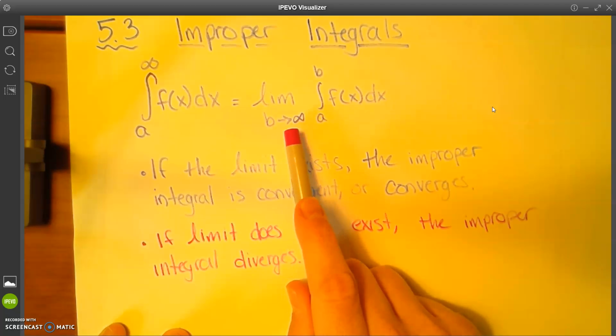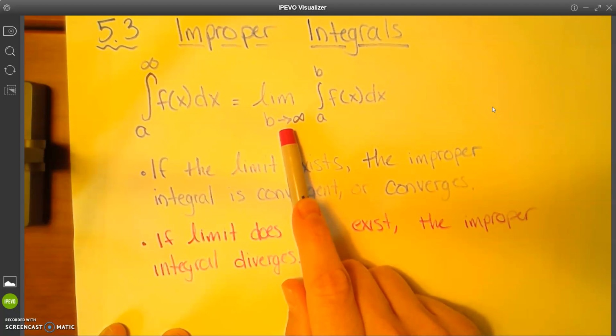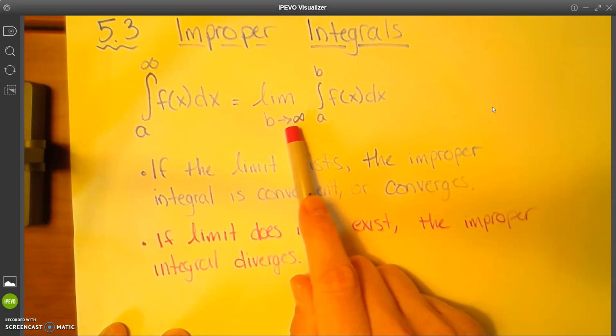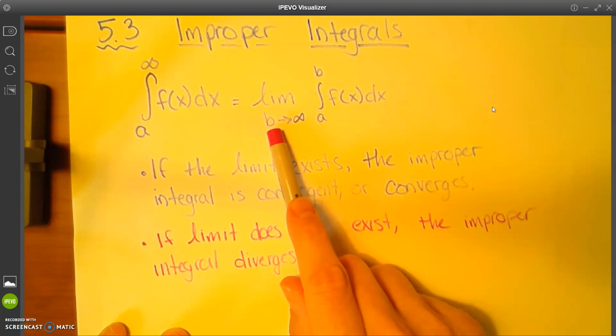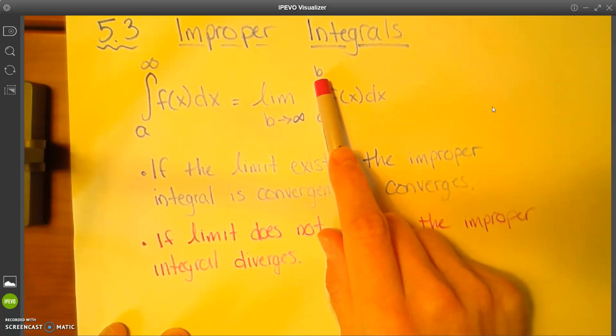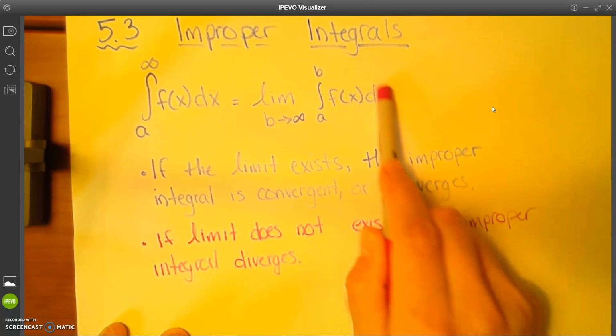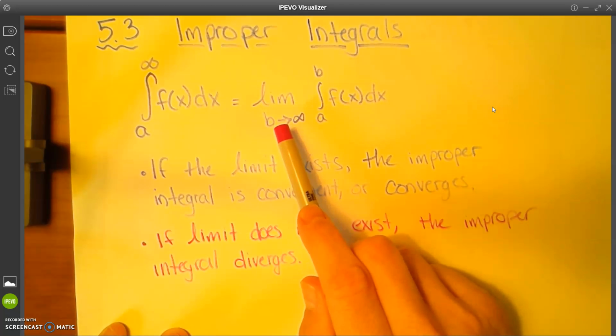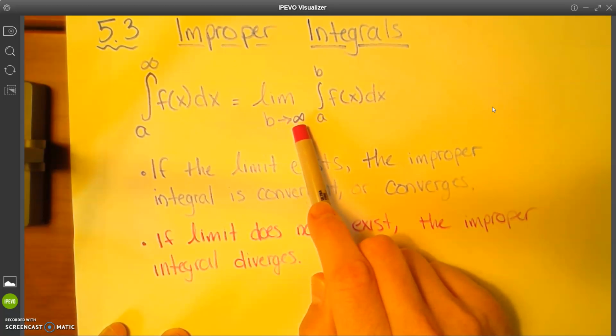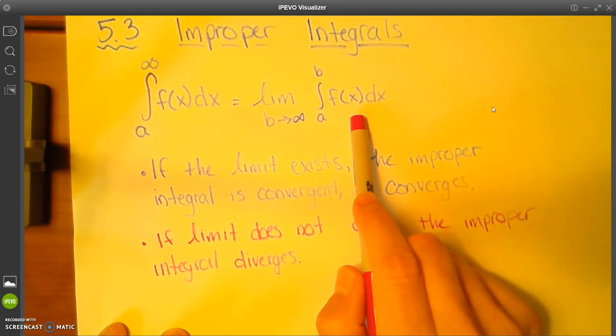So it's nice that in our very last chapter of calculus for the year, we kind of circle back to our first chapter in calculus and revisit the concept of limits. So you might want to look up some notes on limits from back in chapter 1. But what we can do is treat b, this variable, kind of like a placeholder for a real number, and then take what becomes of my integral as the limit of b approaches infinity.